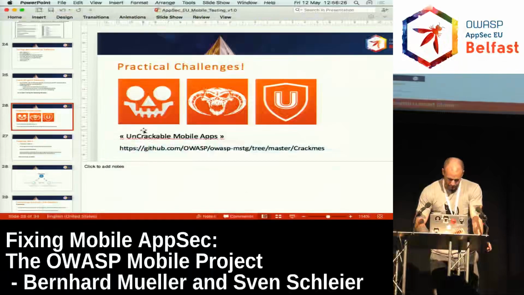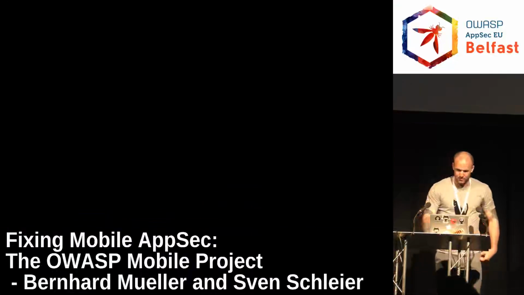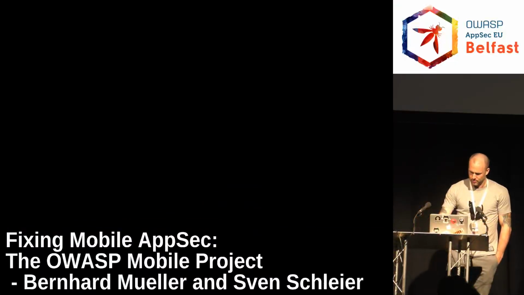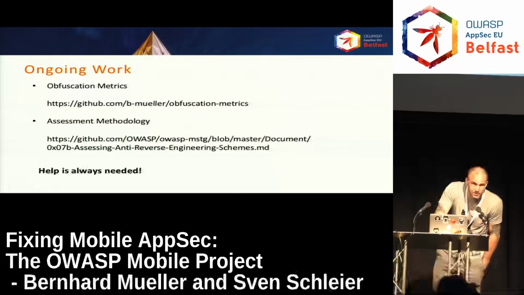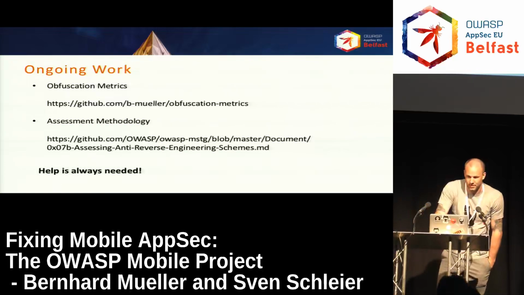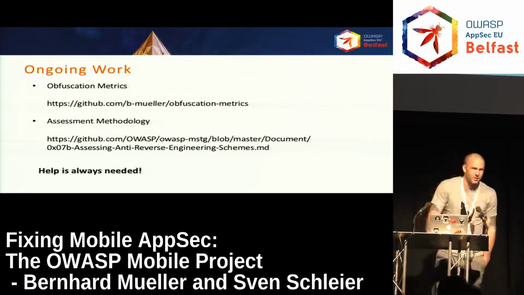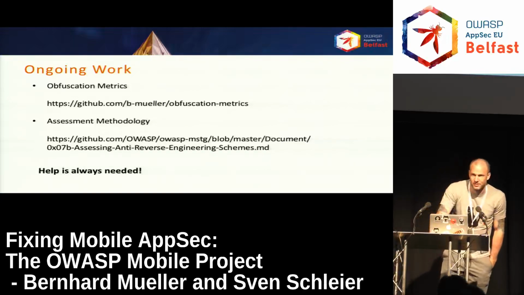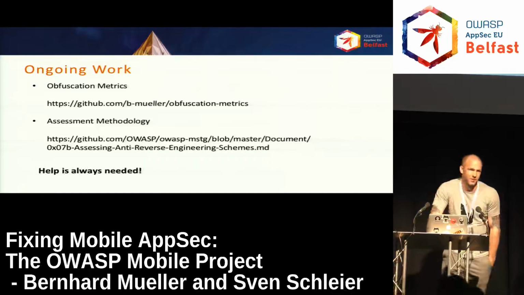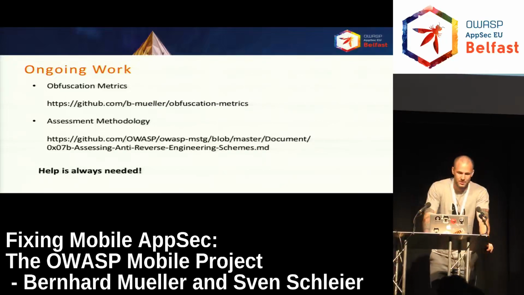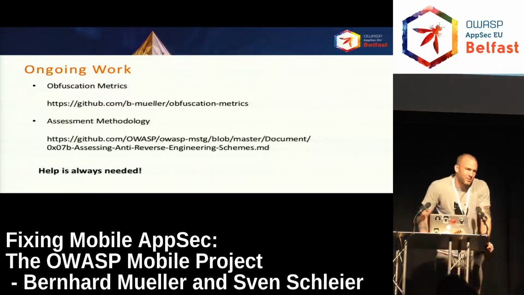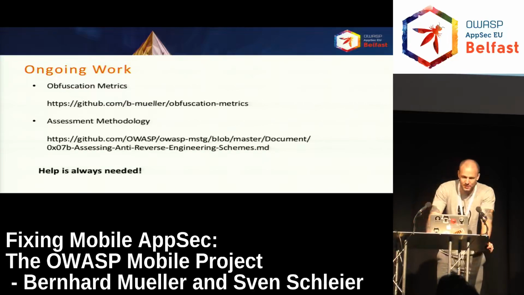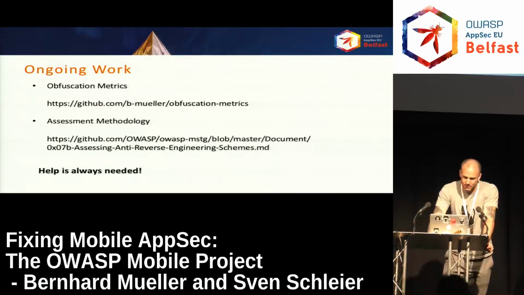Okay. And there's a bit more to that, so we're also working on metrics for assessing obfuscation effectiveness. So there's a lot of research papers dealing with the topic, but like I said, it's controversial, and so far there's no metric that is simple to use and reliable. But we have forked a separate sub-project just to gather ideas and find some ways of doing this. Maybe it's impossible, we're not 100% sure yet, but I hope it will be successful.